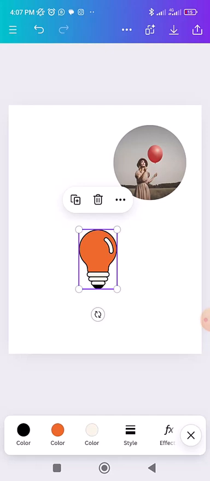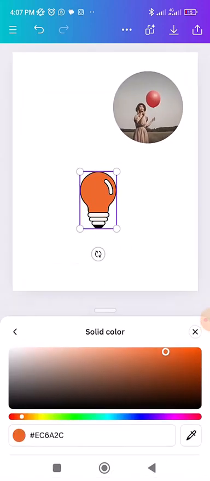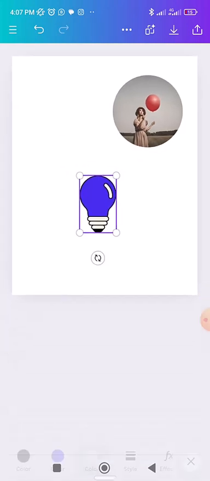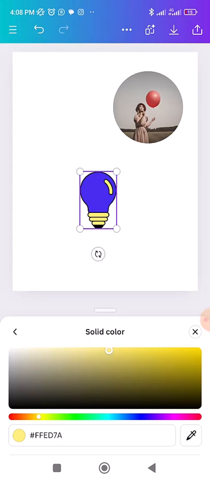Let me change the pink color, this orange color, let me change it to blue. You see it changes to blue. So we can hover on any elements. This one, the little bulb, I don't know how to explain it, but the screw area for the bulb has this color. So I can go here, and then you see I can change it to yellow, change it to red, any color I want.